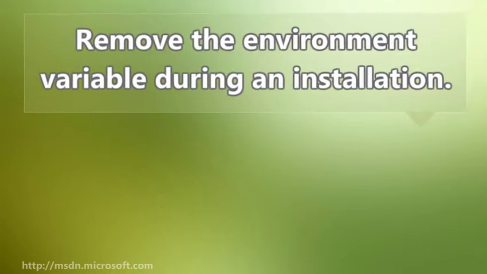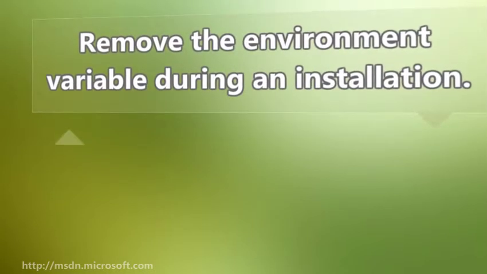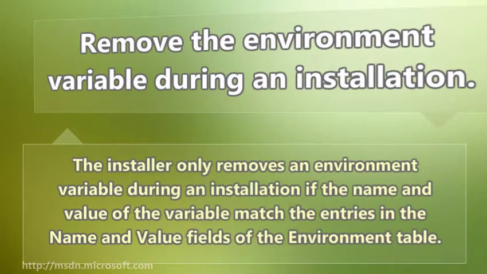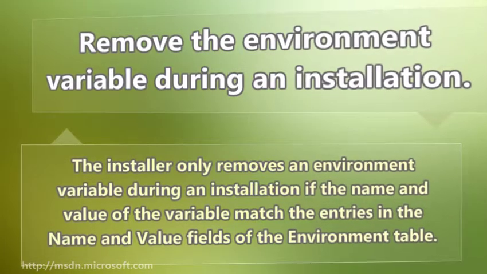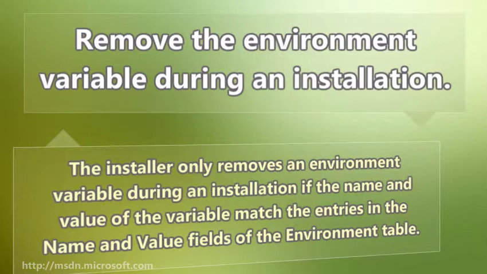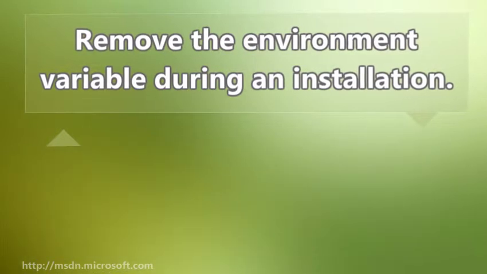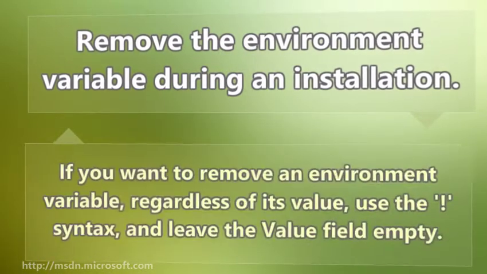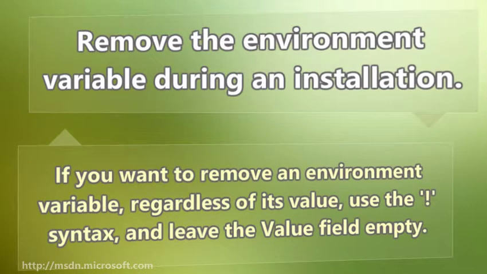Remove the environment variable during an installation. The installer only removes an environment variable during an installation if the name and value of the variable match the entries in the name and value fields of the environment table. If you want to remove an environment variable, regardless of its value, use the syntax and leave the value field empty.